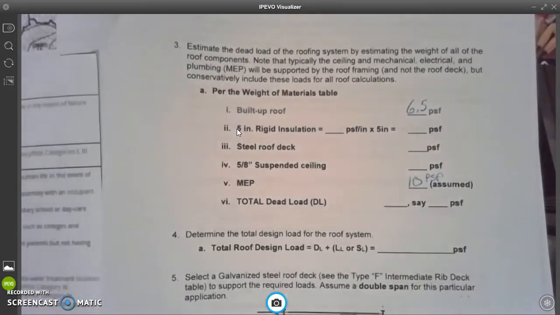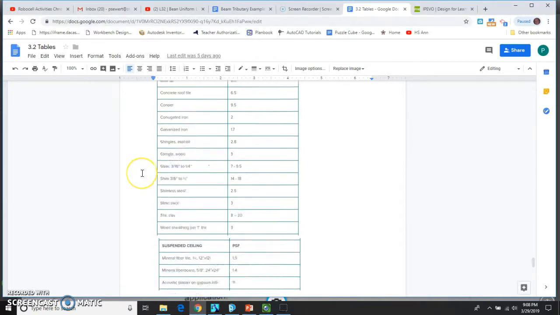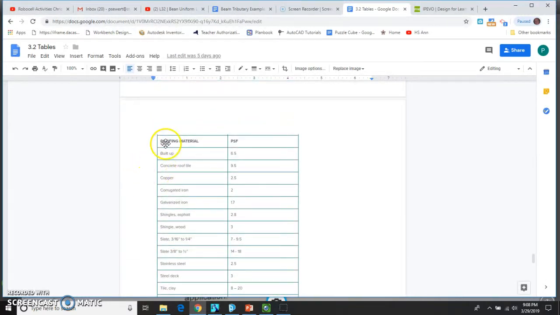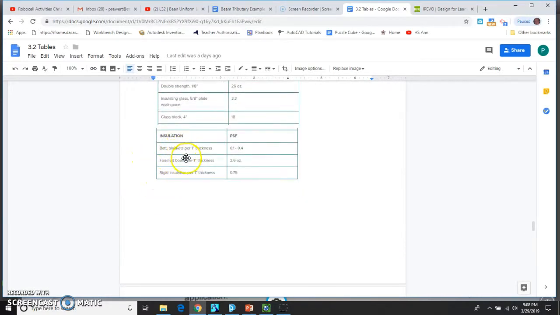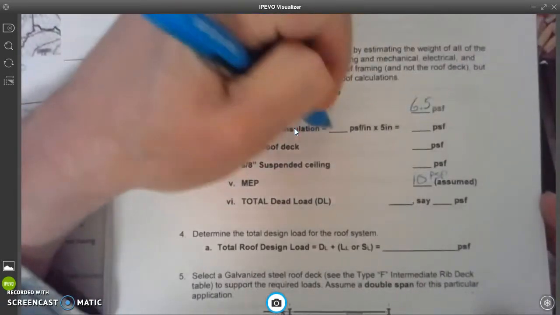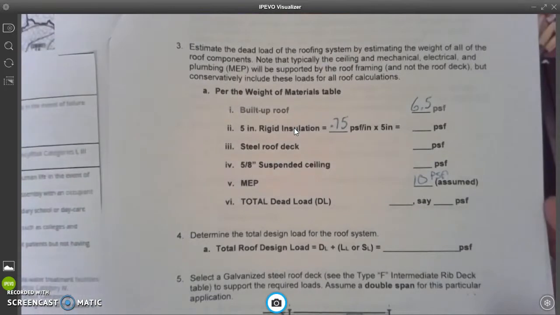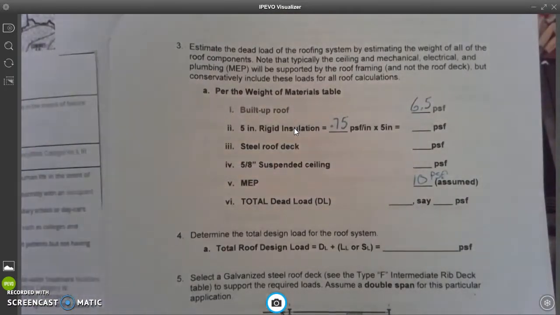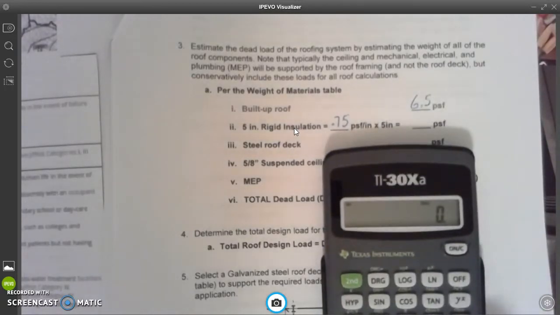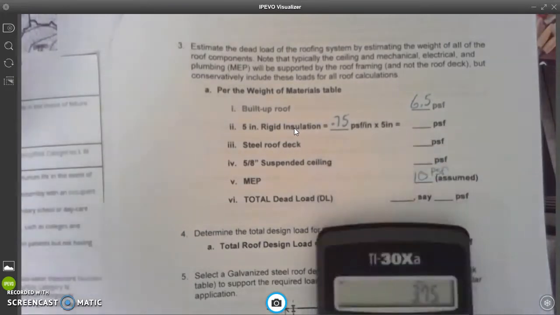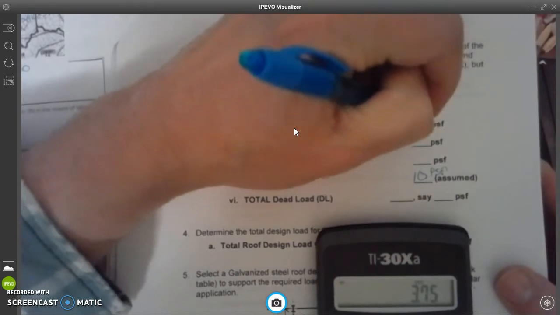Now the next one I'm going to look up is for the rigid insulation. Alright, so I'm going to look for insulation. I think that's the heading for this one. Finished materials, ah, insulation, here it is. And we've got different insulations, but we do have rigid insulation per one inch, and it's 0.75. So back to the table, I'm going to put in 0.75 right there. Now there are 5 inches of rigid insulation, so I'm going to multiply 0.75 times 5, and that's going to equal 3.75. So I'm going to put 3.75 right there.